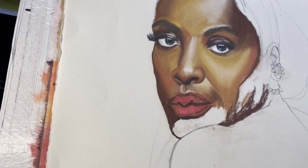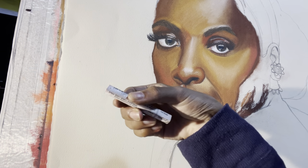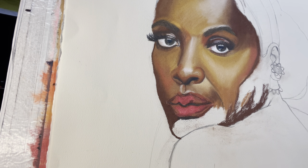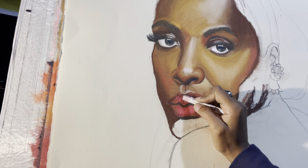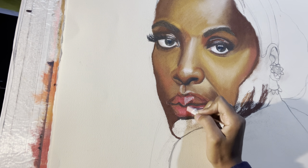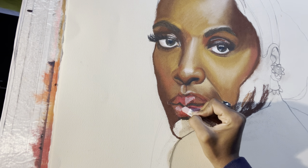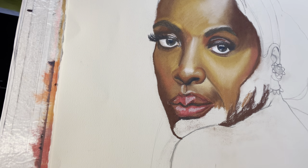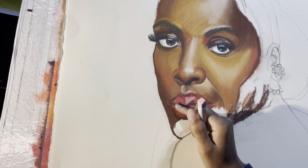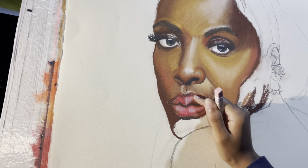Next I'm gonna go with this — what color is this — Old Rose, and add it where the highlight is on her lip. I know that highlight is going to be on half of the mouth over here, a little bit over here, a little bit right there, and maybe a tad bit right there. We're gonna blend it in — and as you can see there's a little bit of depth coming out already.